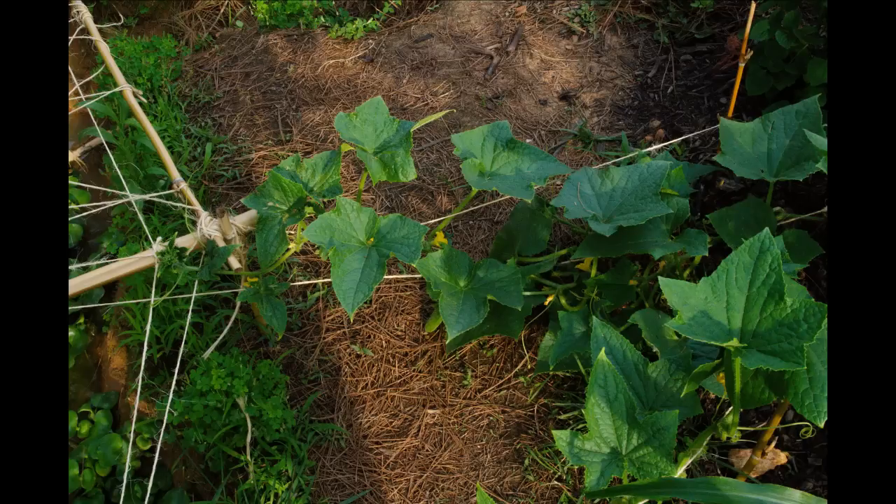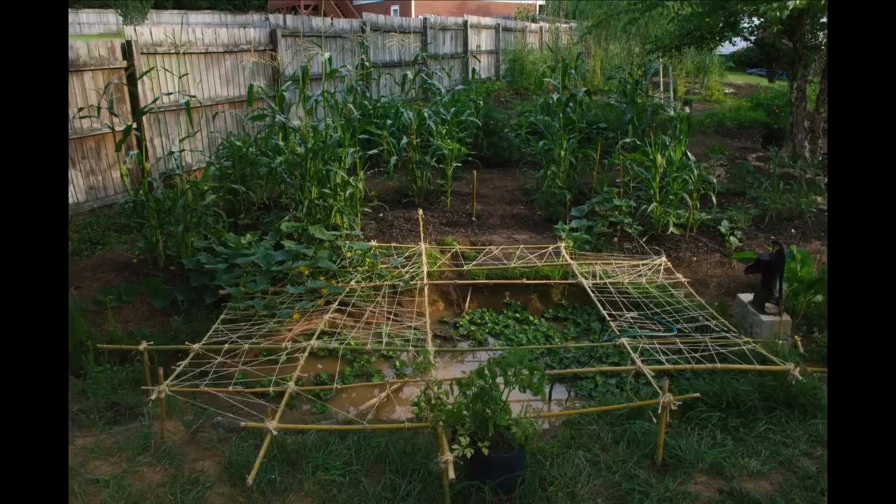Here's some cucumbers beginning to reach the trellis. The trellis is quite large, covering the entire pond. The pond is being covered really well by the water hyacinth that just grows so fast — it was only maybe five little plants when we started, and by this June 15th, they've covered over half the pond. We would use those for mulch. Here's that birch tree casting shade on the right-hand center of the screen, and you can see the much smaller corn plants as opposed to the ones on the left.